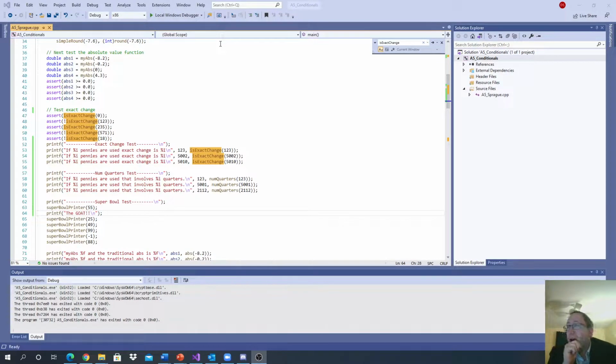Ooh, nice. So we're looking at conditionals. That would be things like if statements, switches, ternary expressions. Things that tell the program which way to go. Like, if this is the case, then do this. These sort of switch conditions. Ultimately, that's one of the big powerful things that a programming language gives you.